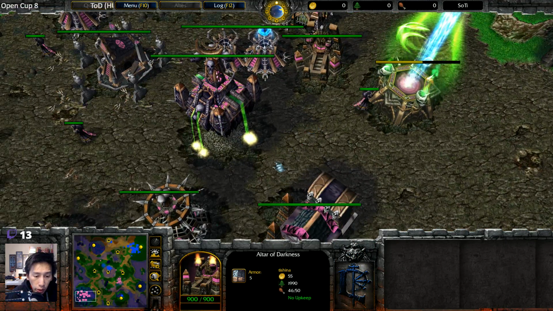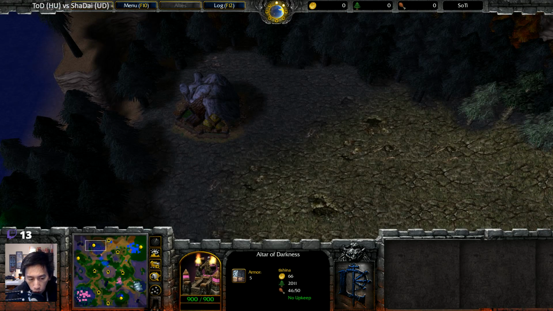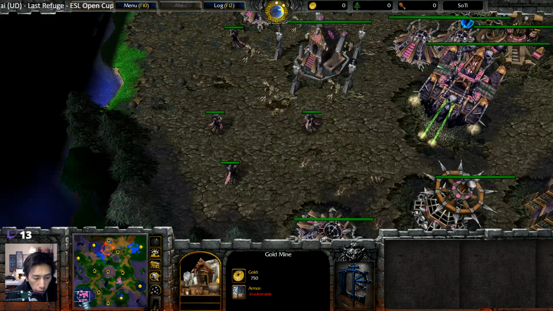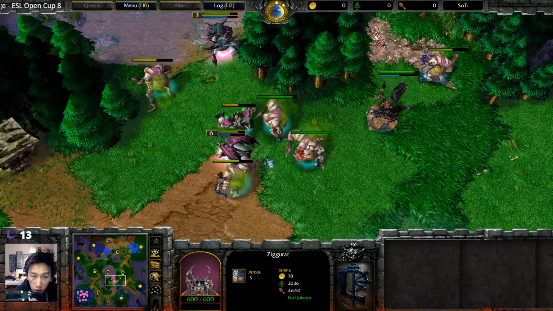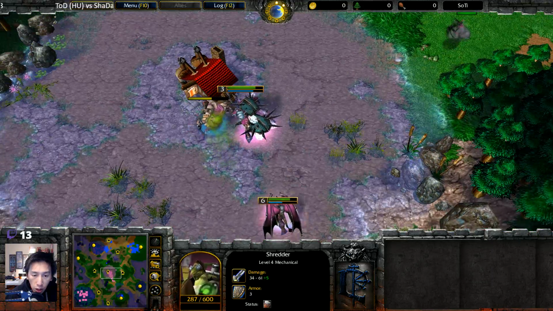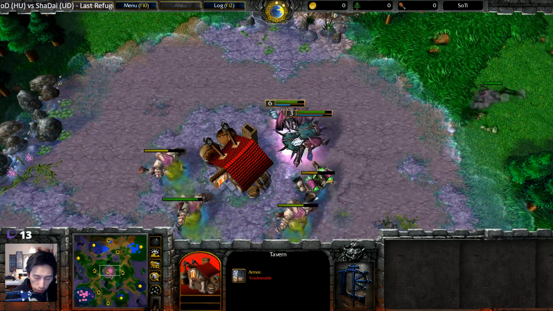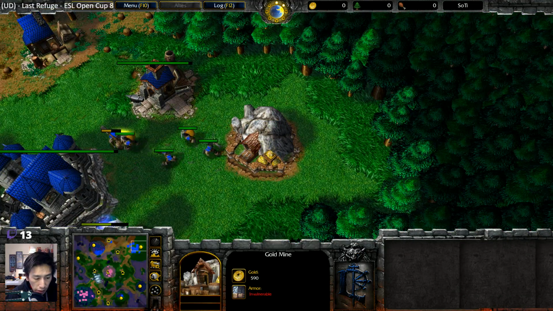Now, what is going on here? We're at 46 over 50 supply. We are still on one base each for both of these players after 24 minutes, and the main gold mines of ToD has already mined out. If you remember, there was a lot of harassment in ToD's base, making it very difficult for him to continuously mine. That's the reason why his gold mine is still up.